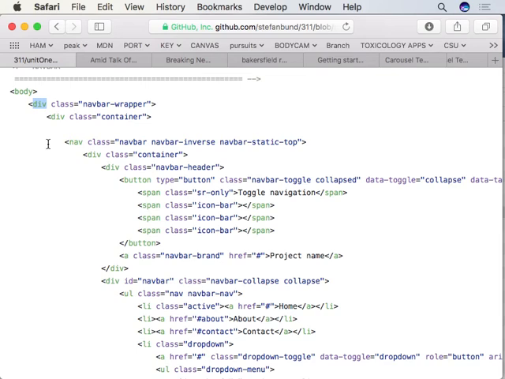Now, don't worry if I'm going fast because we're going to go over that box model a lot. And we're also going to go over that Bootstrap grid model a lot, to the point that you're just going to do it. You're just going to know it.